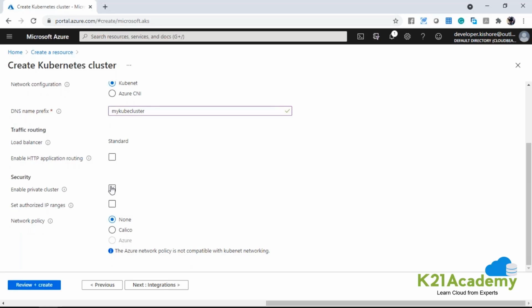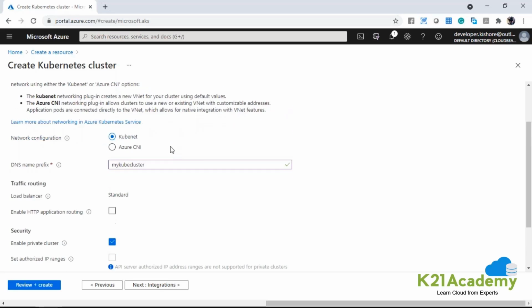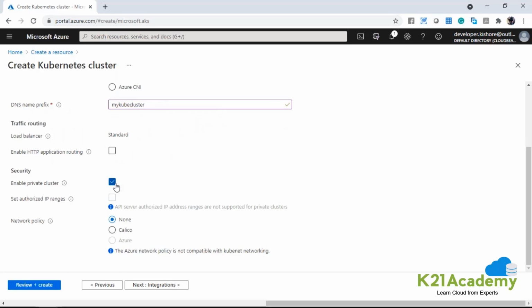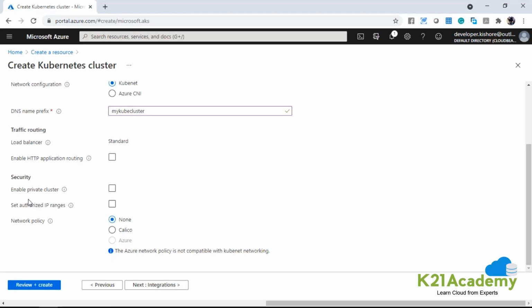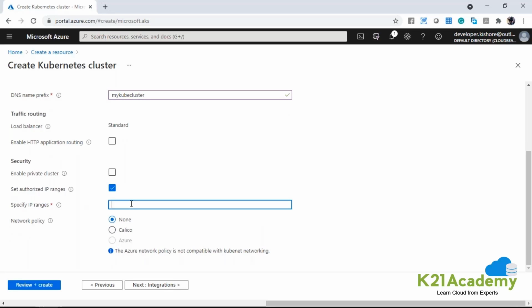Along with that, enable private cluster is an option that could help you enable this as a private cluster, which means you can use it for internal usage in the internal network. Followed by this, I'm disabling it. This is a firewall setup. If you want to set authorized IPs, where only a certain range of IP addresses should be allowed to make a connection to your cluster master, you can set this. It could be like a firewall option to allow only your organization's on-premises IP address or the IP address of a particular server.